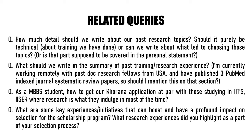Again, a lot of courses, I don't like when people, again, I'm no one to comment on that, but a lot of people boast about their courses, but a lot of times these courses are about your self-development. It is not a CV building exercise to publicize. So do courses only when you are sure that you will learn from it, not just for the sake of it. And that's what I would suggest for this question. I hope I've answered your question properly.